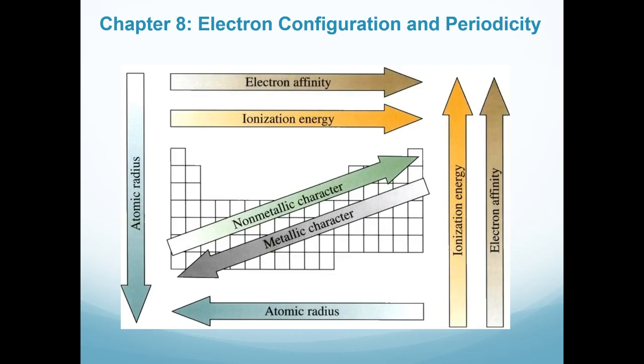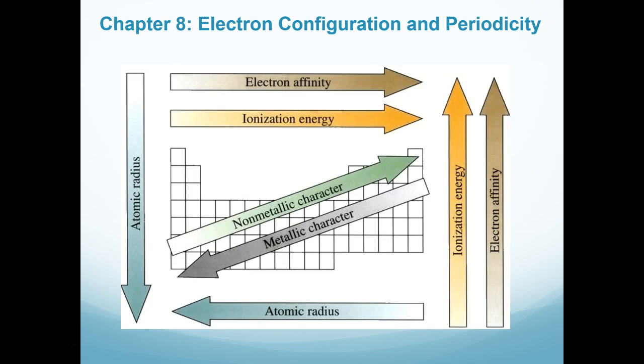So we are headed into Chapter 8, and that is Electron Configuration and Periodicity. Based on what we've learned about orbitals and where those electrons live, and remember that it's going to be that three-dimensional shape that tells us where the electrons are most probable to be. And again, thinking further ahead about chemical bonding, these orbitals have to overlap to form chemical bonds, and they have to be similar in energy to overlap and have the right shape to overlap effectively.